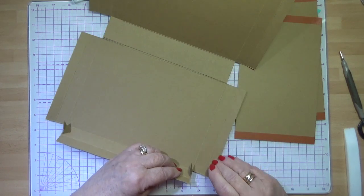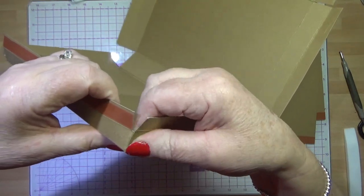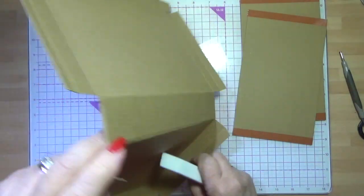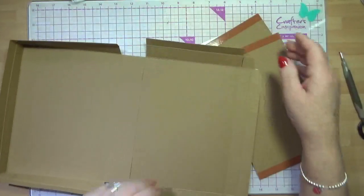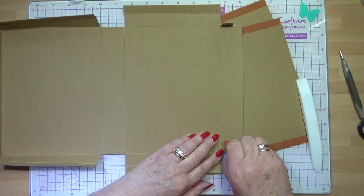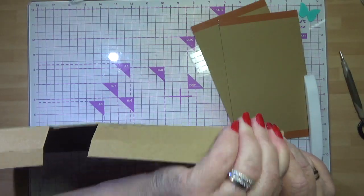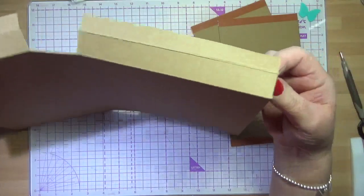Okay, so you're going to mitre these two or butt these two up. So like we've done in the past, you're going to get that nice square and just give that a little burnish. I've just burnished that with my finger. Nice square. I would go in with my bone folder as well. That's it, that's one. Let's do the other side. That's one. Two. That's one. And two. Okay. So that is now looking like that. So you've got your nice corners all done.